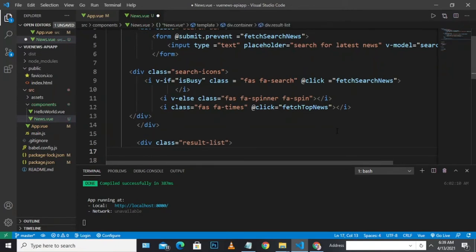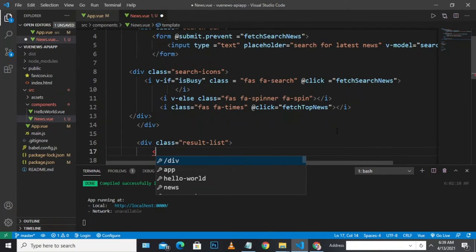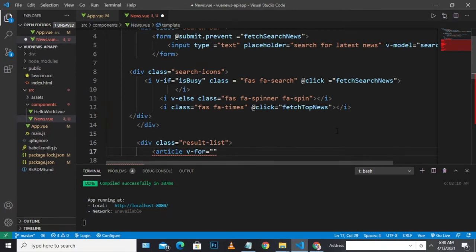Okay, so under the result list we have an article. Now this article is the articles that we are generating. Let's give it a v-for, which equals to article, an index of the article, in the articles.